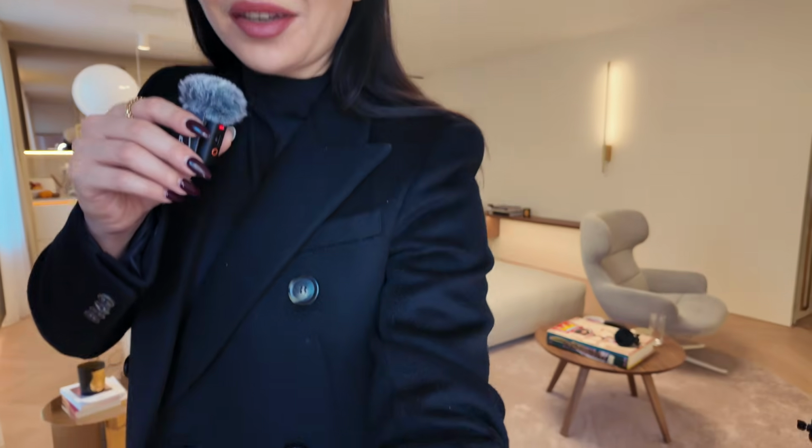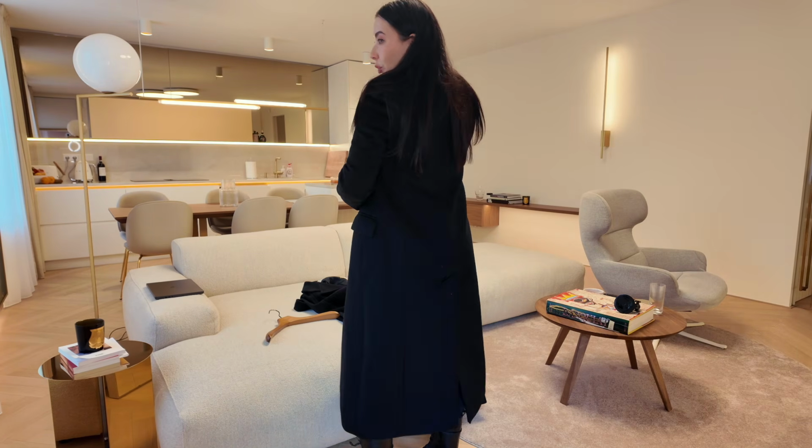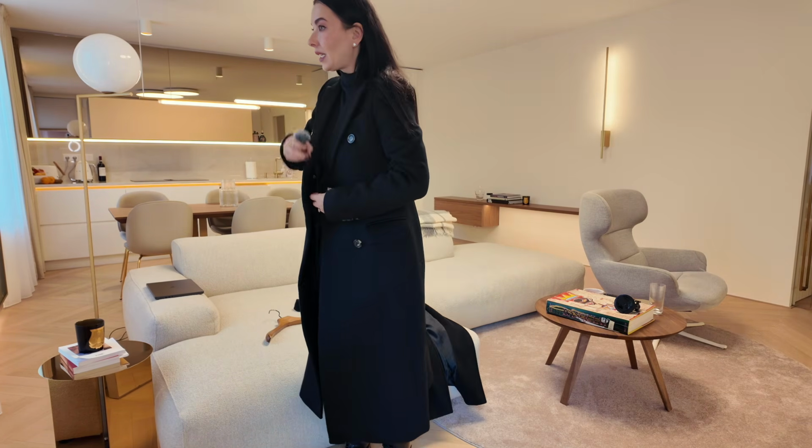Can you see? Let me lower the camera. Do you see this? It's a super dramatic coat. It doesn't have a belt. And those are the two Max Mara coats I have. I actually have the teddy coat as well. Completely different world, isn't it? I'm loving it. Still here in 2025, almost 26. I will be wearing it.